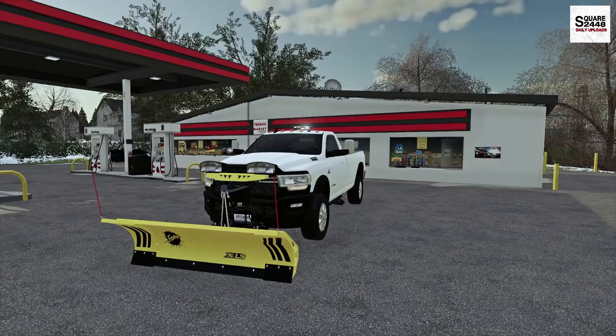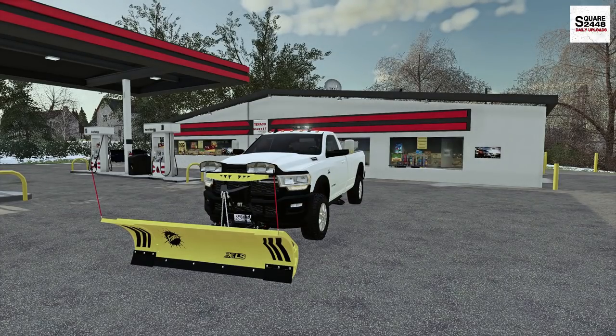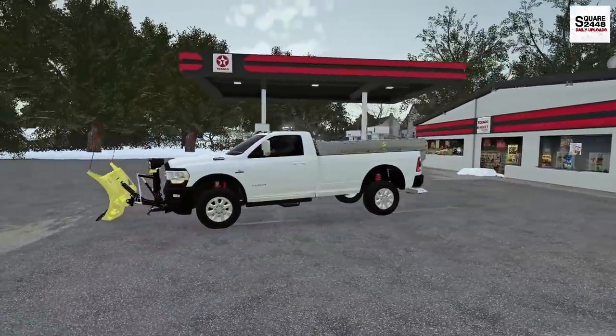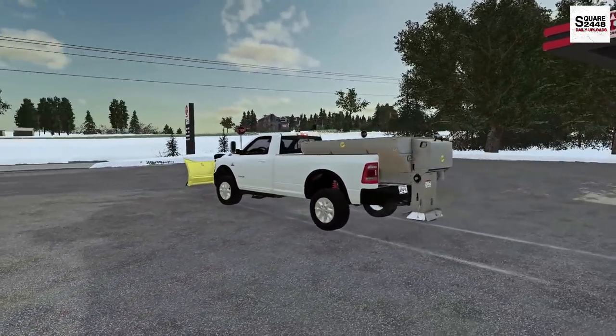I'm really excited to be back here with a landscaping company, especially using a brand new work truck. We bought this only a few days ago and we are already putting it to work here. Let's get it fired on up here. And that is one heavy plow up front there, especially with those wings.